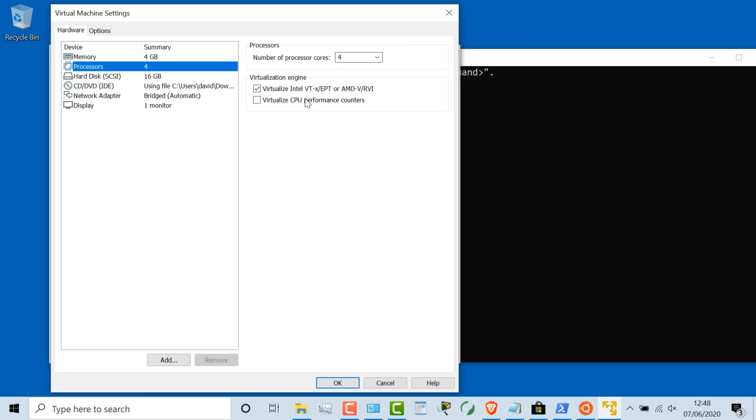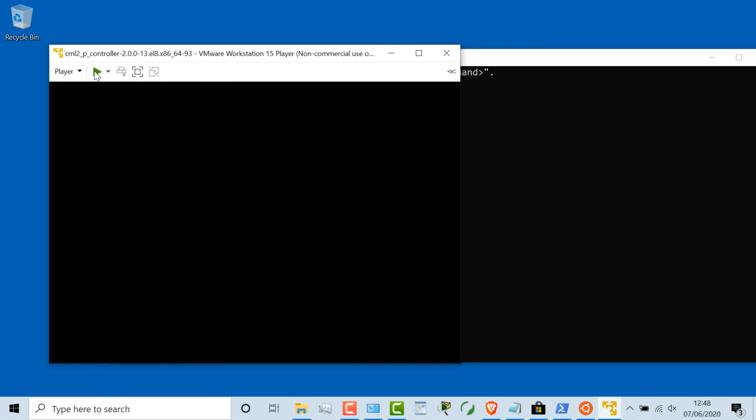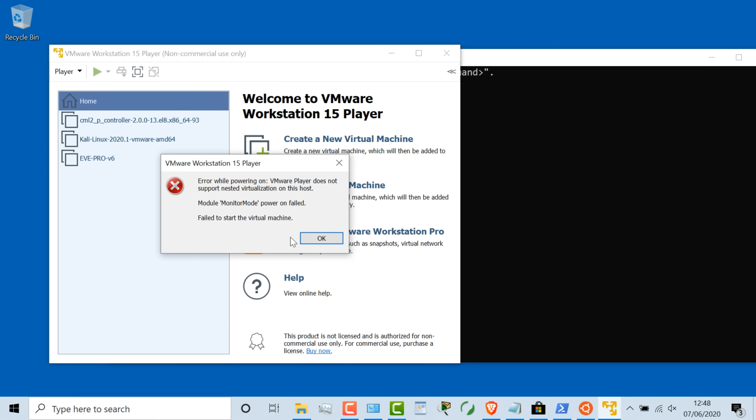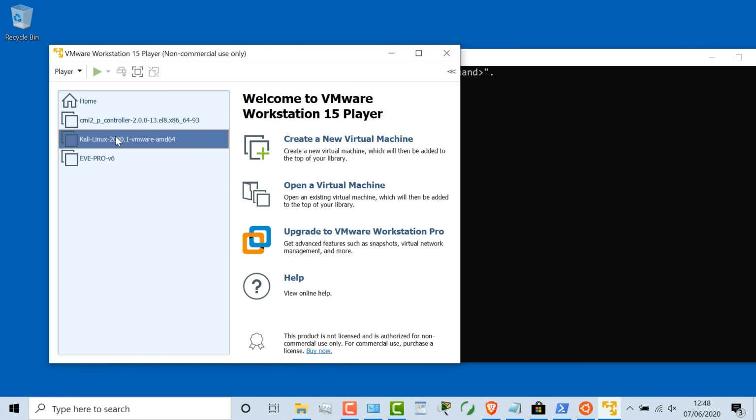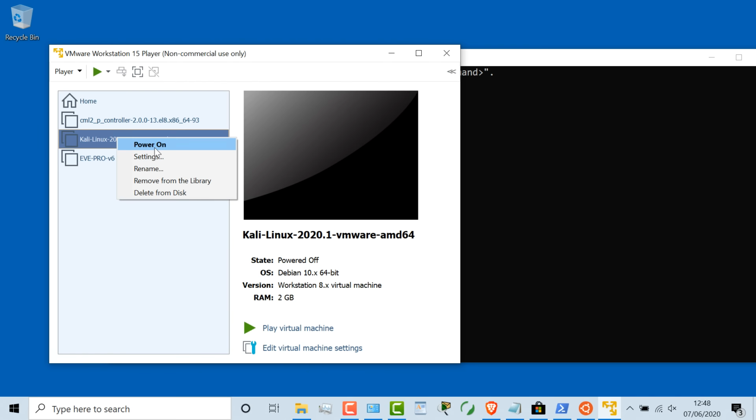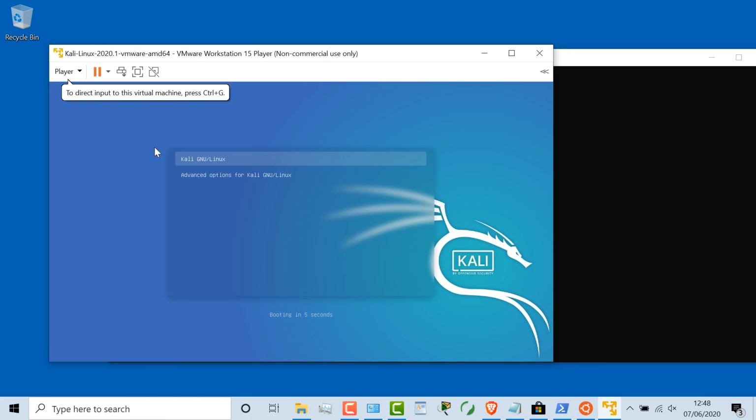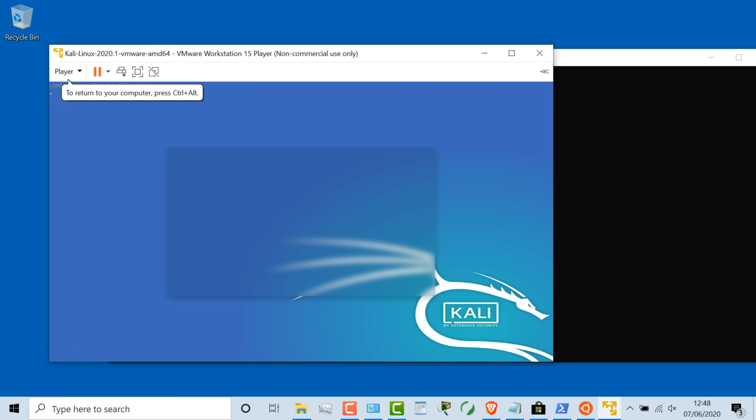So this virtual machine requires nested virtualization, and in this case, I have problems starting the virtual machine up. So if you want to run a virtual machine, let's say Kali Linux here, it's possible to boot this up at the same time as running WSL.